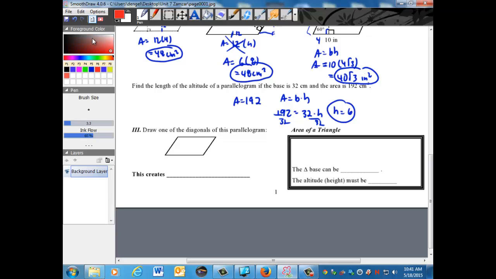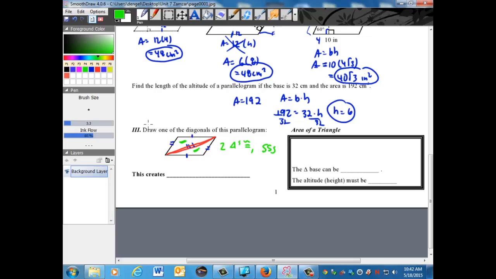Alright, next problem. It says draw one of the diagonals of this parallelogram. And when we do that, we know that opposite sides are congruent in a parallelogram. That was a very bad diagonal that I drew in, but hopefully you'll see my main point here. By the reflexive property, this segment is equal to itself. Now, let's redraw this so it's a little straighter and right down the middle. Alright, that's better. So now, hopefully you can see that these 2 triangles are congruent because of side, side, side.